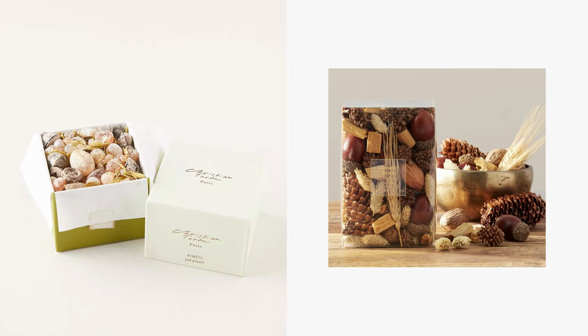I will link this dried eucalyptus that's dyed red, I think. Really love it, and it smells fantastic. But bring in those live branches. I say this a lot on this channel, and we'll continue to say it: let's bring back the potpourri. I like potpourri, believe it or not. I feel like it was very popular, but it's kind of gone away and is in the shadows right now. But I love it because I think it's a nice way to bring in some scent.